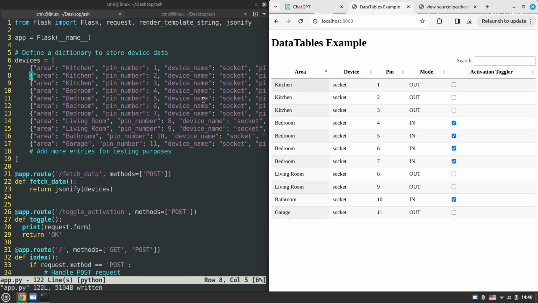So now, for instance, let's try to do, okay, just give them some different names. So in the bathroom, let's let it be a boiler.